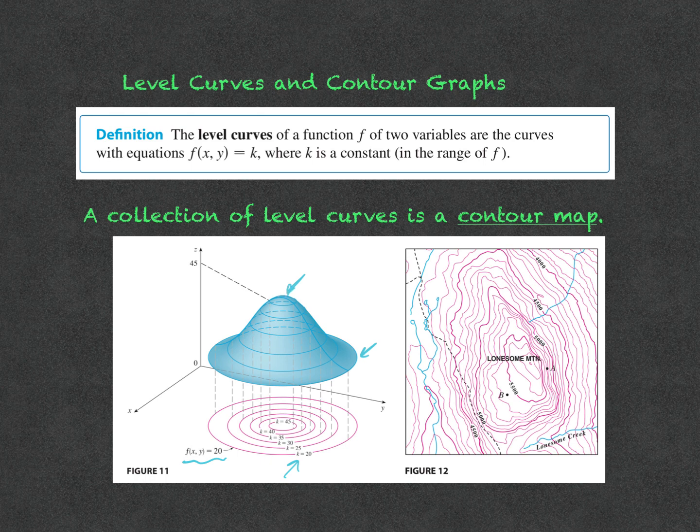So the level curves are the round stuff underneath, and the collection of level curves is a contour map. When you put all of those red circles together, you have a contour map. The red one, figure 12, is our contour map, and this is an example of level curves in topographic maps of mountainous regions. We see this in mountainous regions with GPS and all the maps that we read today. We're used to seeing these contour maps, and I don't know that we think to call them contour maps, but they are contour maps.